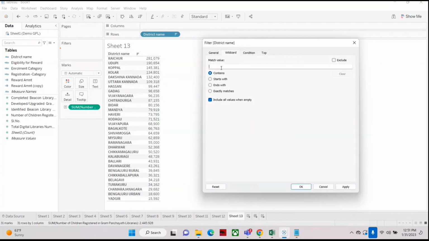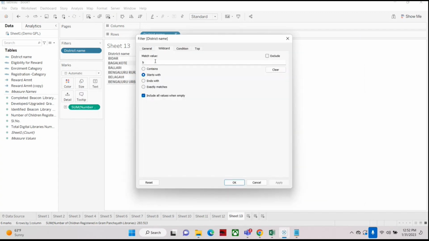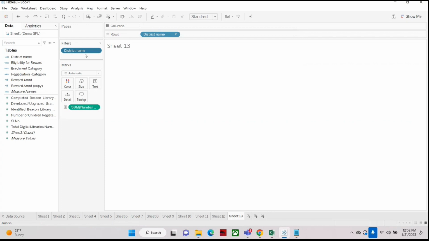And suppose we want one more important thing. Suppose we want KO. So this is KO, this is KO. It contains KO or starts with KO. Or it should start with B. We click OK. Then all these districts with B. Let me try. Not.